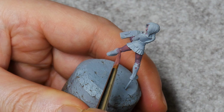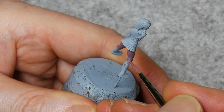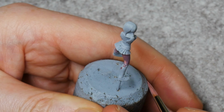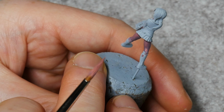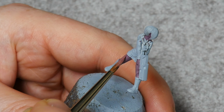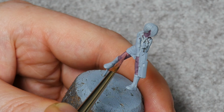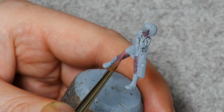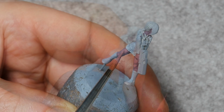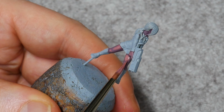I've mentioned this before, but you always want to try and match the shape of your highlight to the shape of the surface that you're working on. That way you'll get a more convincing result, and it's going to help you decide how to form your highlights, so that you're not just flailing around painting random shapes hoping for the best. Turn the model round and repeat that on the other side. Painting your highlight along the length of the thigh, allowing it to taper down towards the knee, then adding a little highlight on the knee itself. When you have those in place, apply a second coat to make sure that the colour is solid.